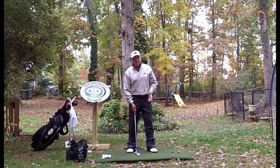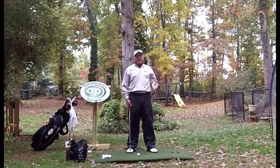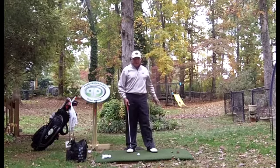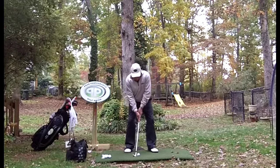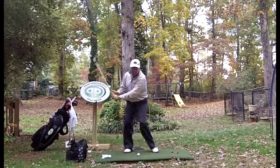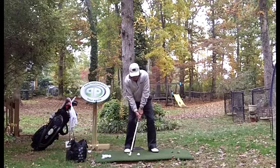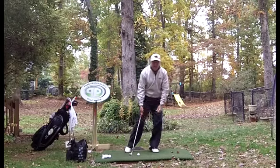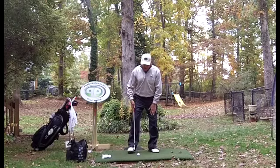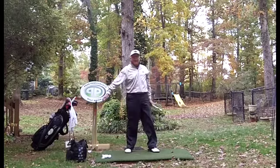One of the biggest killers is consistent with what almost all golfers have been taught, and it's one of the main things we now try to get everybody out of to make a peak performance swing: kicking the left, or the forward, knee. When you do that and you go down, and if you don't come back up just right, or you go down and forward — there it is again. So check out your knees: wide knees, outward pressure, they stay level, and you hit the ball more solid.